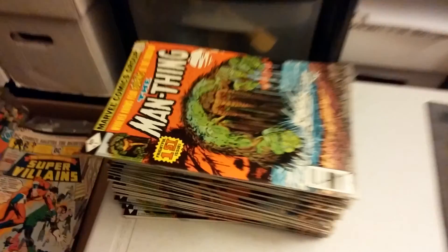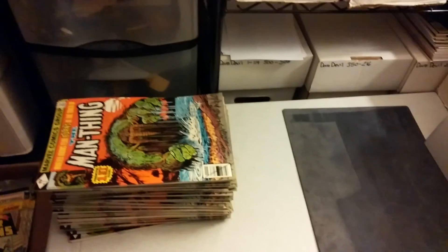The next pile of stuff I'm going to get to, I will deal with later tonight — bag and board it — and hopefully get a video up tomorrow. It's these two boxes. Sorry, it's dark over here, it's evening. There's a lot of Batman titles in there, some more Spider-Man. I don't remember, we'll wait and see tomorrow. But anyway, I just wanted to put another video up. I will talk to you guys soon. Alright, take care, good night.